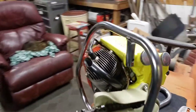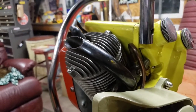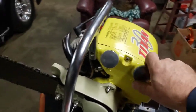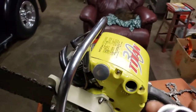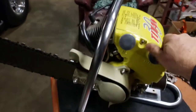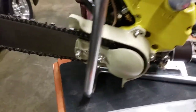Look at that exhaust pipe — it looks almost like a gun barrel, it's blued just like a gun. There's no plastic on this saw at all; it's got cool aluminum caps that polish up really nice. And of course I put my fancy little chrome acorn nuts on everything, because it just makes it look that much cooler.